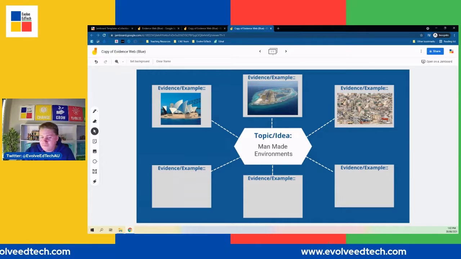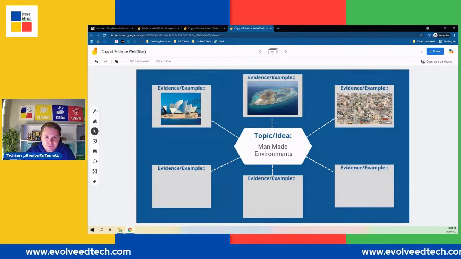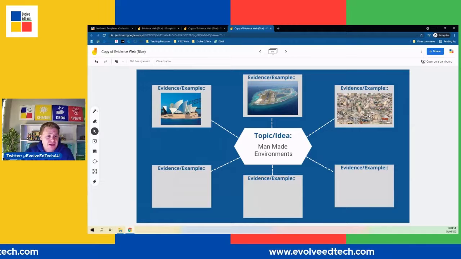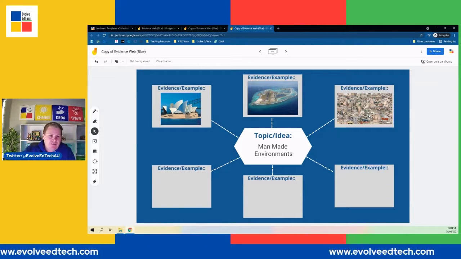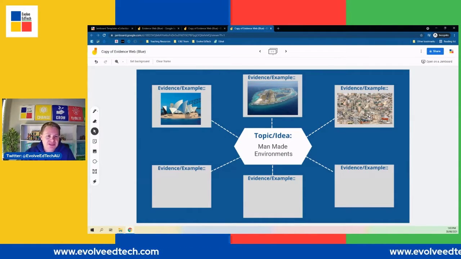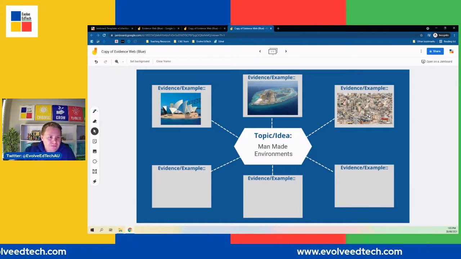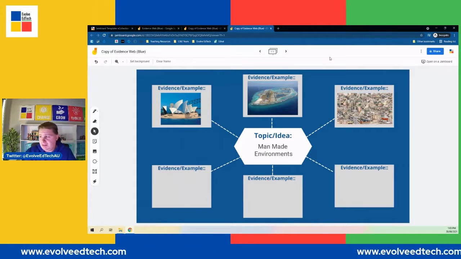This third one here, obviously we can talk about density, we could talk about population, we go into poverty, we go into just the environment, so many other areas that we could talk about from these images. So we find our initial man-made environments, we pop those in, and then we can talk about other ideas or other connections that we have to the topic from those initial images and pictures. So that's another really cool way that we could use this template.